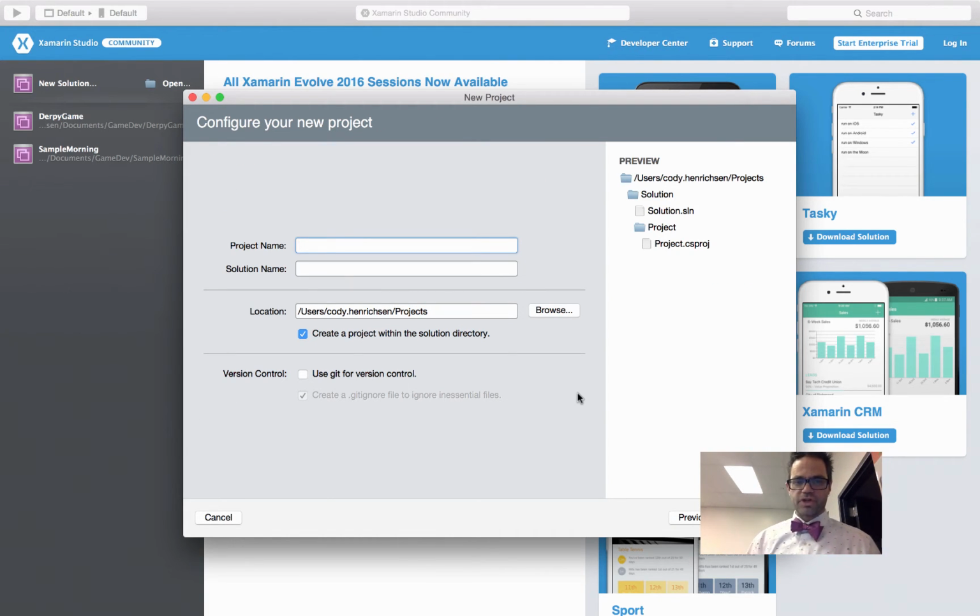Now, what I like to do with this is I want to make sure I can put this into GitHub and keep track of it so I can update this regularly and make it the best possible process. So make sure you make a name for your project that doesn't have any spaces in it, and also one that makes sense as to what you're actually doing. So right here, we'll do a quick game.